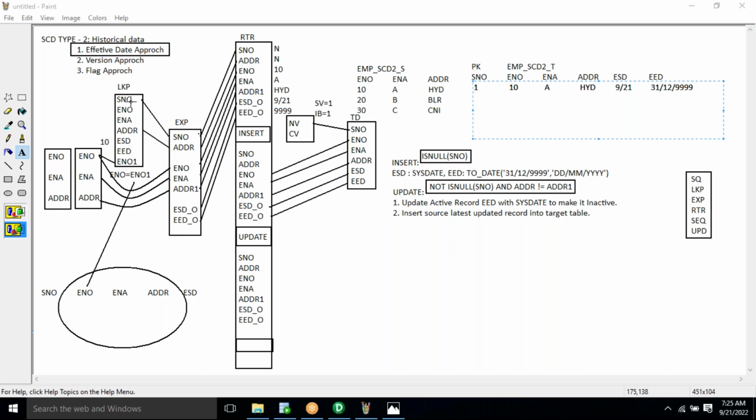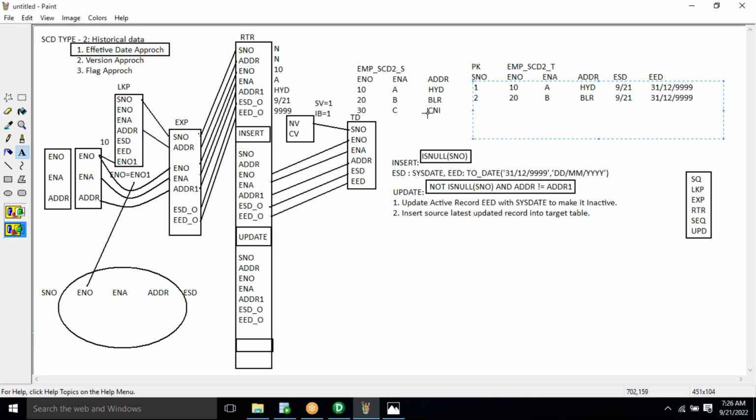Lookup SNO is null. Since the lookup SNO is null, again for the second record, which group condition will satisfy? Insert or update? Insert. Again, the insert group condition will satisfy, 20 B BLR, and it will be inserted like this.